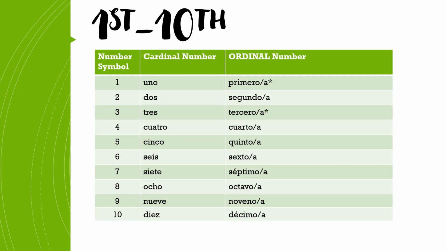As you're copying, I'm going to give you the pronunciation of the ordinal number. Please make sure you spell it accurately. And there are 2 that have stars next to them that you need to make sure you also put a star next to. So copy this chart, including the headings, to make sure that you have it as accurate as possible. The number symbol is in the 1st column. The cardinal number is how you say that number in Spanish. So the 1, 2, 3, 4, 5, 6, 7, 8, 9, and 10. And the ordinal number goes in reference to the cardinal number.